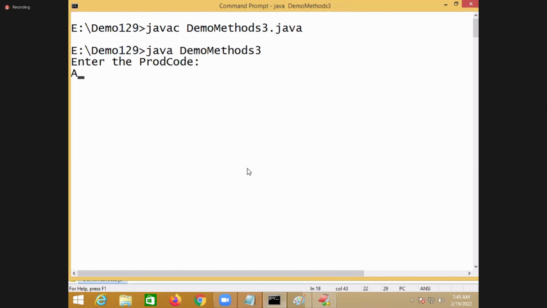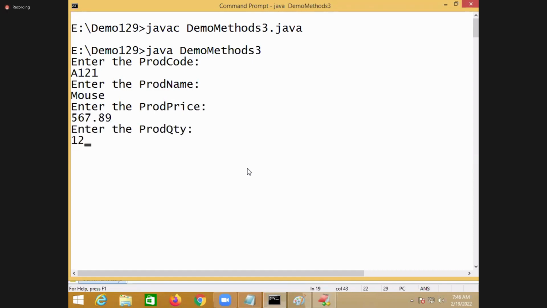Product code A121, some product name. So our story is a computer store. Imagine it. I want a mouse. Product price, some 1200, or 567.89. Quantity 12.